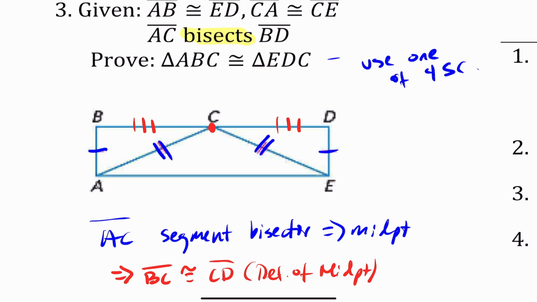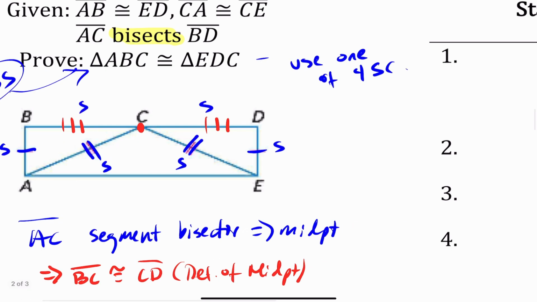All right, let's go ahead and write our stuff. So we can see that this segment here and this segment here are congruent, and they correspond. And I can see that this segment here and this segment here are congruent. They correspond. And then this segment here and this segment here correspond. So they are congruent by what? Side, side, side. Yes, so side, side, side is the way to prove it.